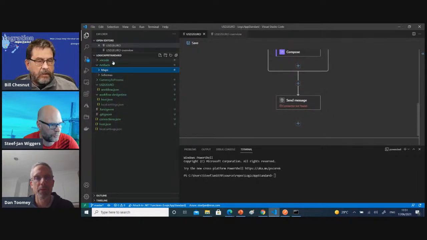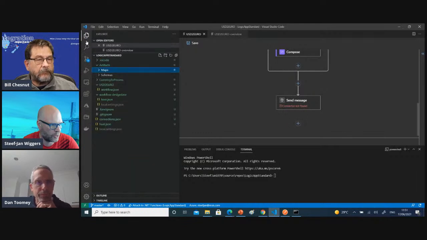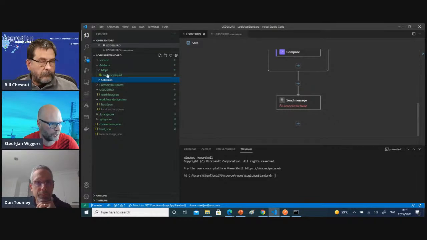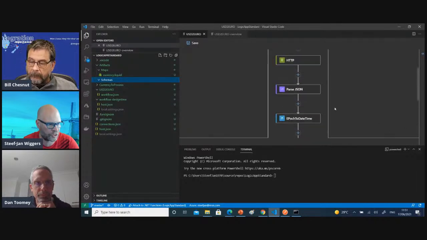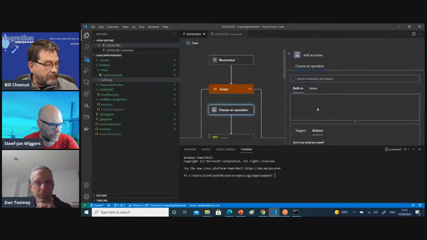If you start a project, this will be your outline, and it also has the artifacts, maps and schemas folders, but there's nothing in there. But if you start putting those maps in this folder, and your schemas as well, then they're accessible through the action.